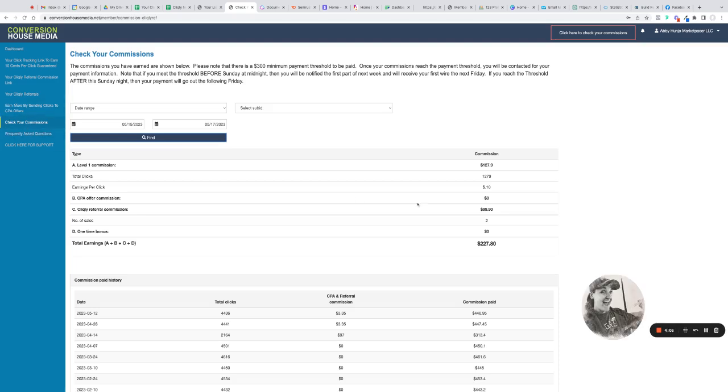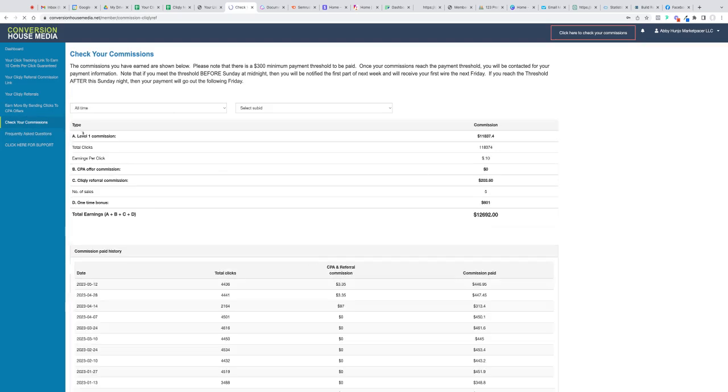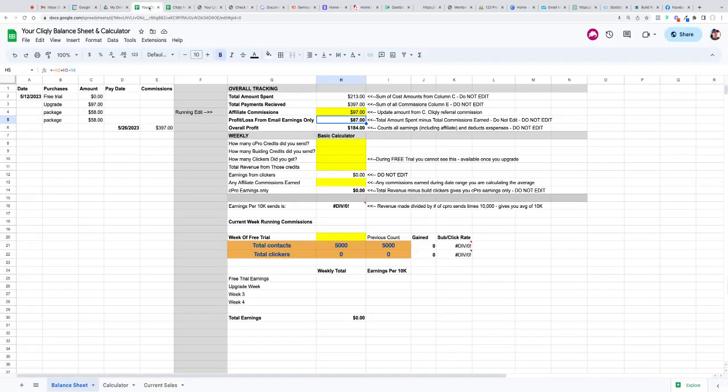And I have some now. I do have a couple of people that have signed up after seeing some of my content. So when you run your commissions, this number right here is what you actually want to keep in that column.